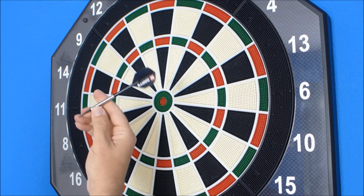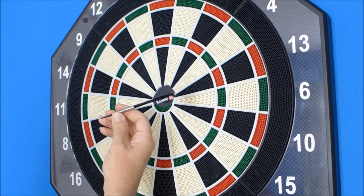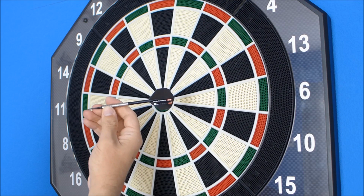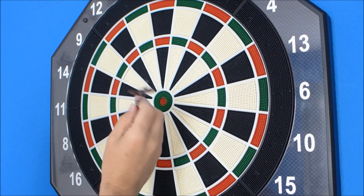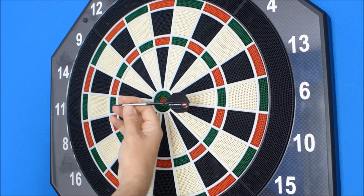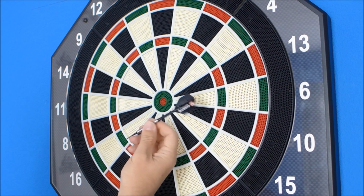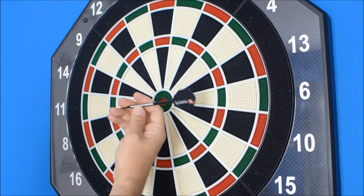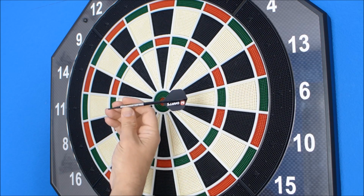I've tried a few light darts now and some seem to work okay. It just depends on the shape, but this one, it seems to be flying quite flat. Nothing wrong with that. I think it's quite a decent dart for a front gripper like me, as opposed to a lot of the Asian barrels that I've tried, where the grip is quite often on the rear. It's quite nice to be able to grip one from the front and have a nice feel to it.